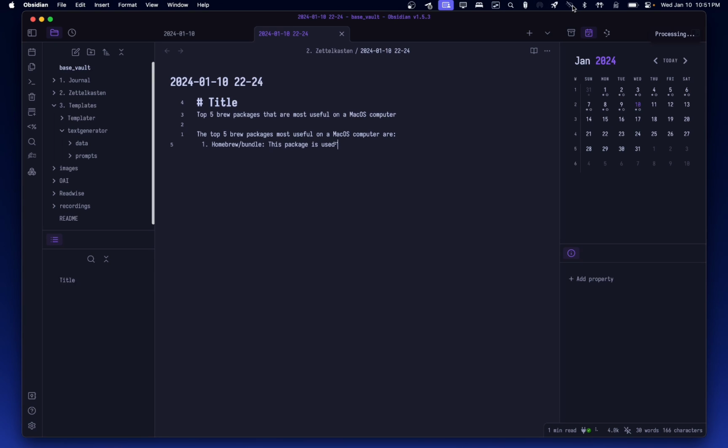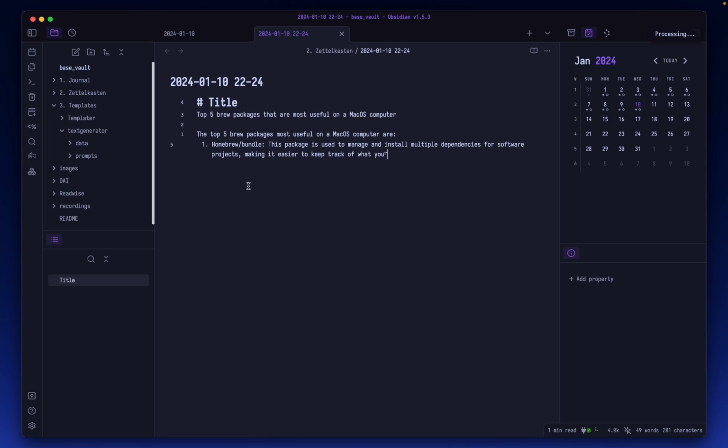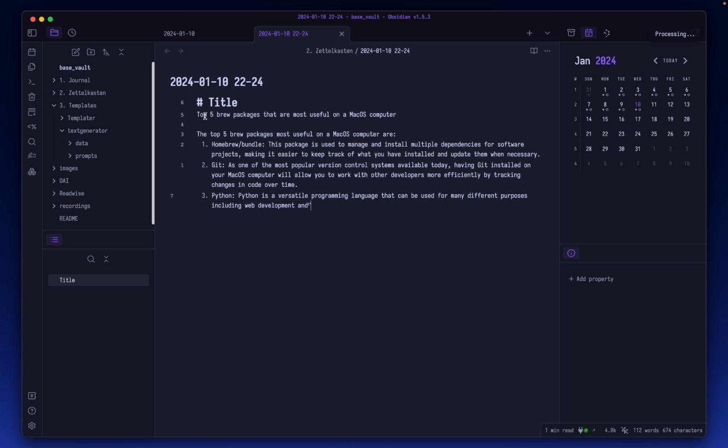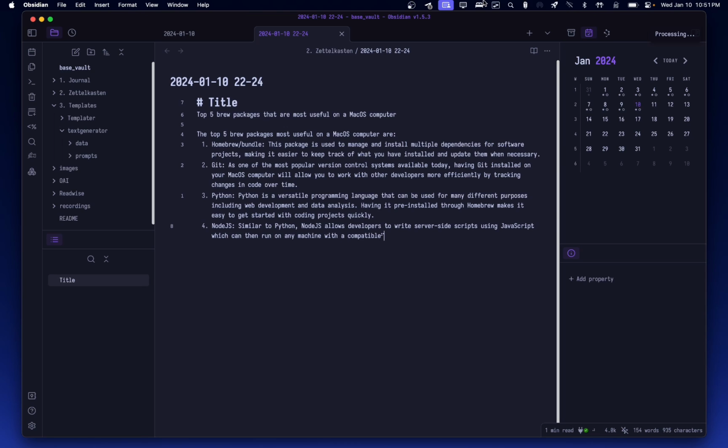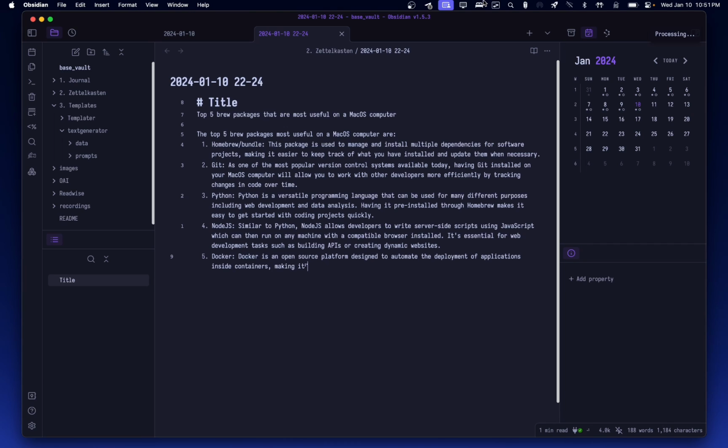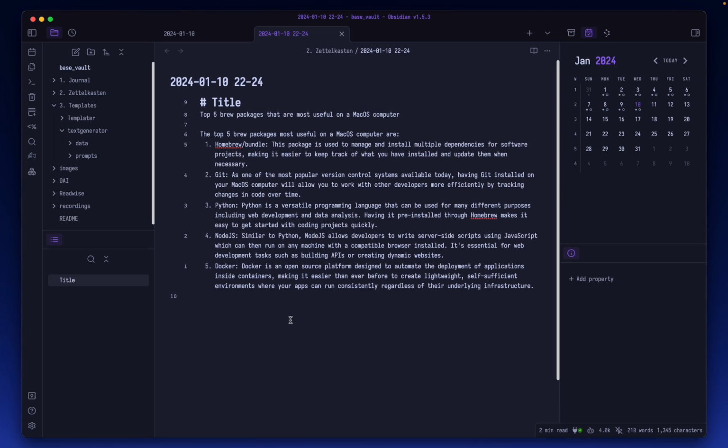So again, with absolutely no internet connection, we are generating text within our Obsidian vault. It's taken the context of our note so far. I wrote for the title portion of it, the top 5 brew packages that are most useful, and that's exactly what it is spewing out here in terms of the text generation. Now, keep in mind, this is all on a 7 billion parameter model, not 13, not 30, not 70, a 7B model. So it's done 5 and it's stopped generating. So it looks like the structure of its generation is pretty on par with what we are asking it to do. 5 brew packages, and this is what it's come up with.